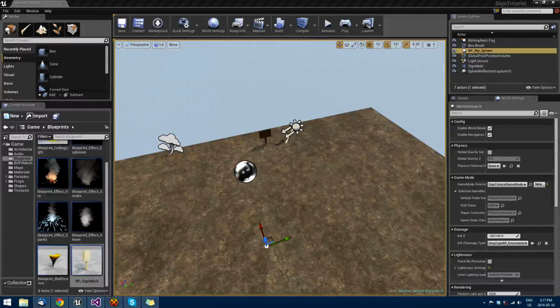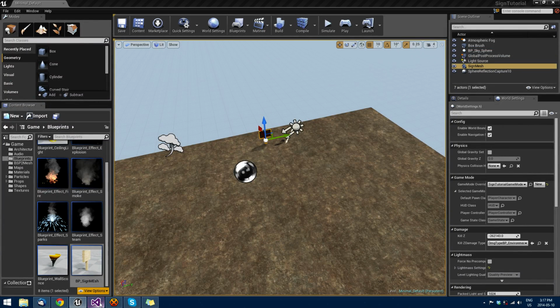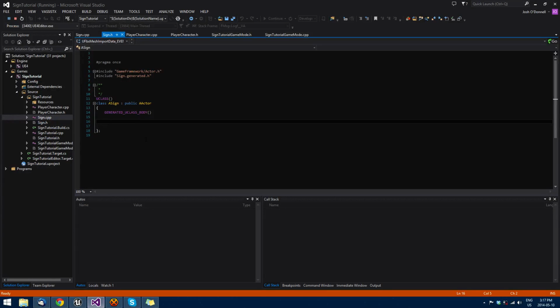Alright, so we're back and we're ready to start making this sign interactable through code. Literally in code, we want to make it interactable. So the first step is to give it our desired data. Let's get a way to retrieve the message, let's give it a way to set the message, and let's give it a variable that will hold the message currently displayed on the sign. Well, not displayed on the sign yet. That will be a future tutorial for throwing a material with text onto the sign.